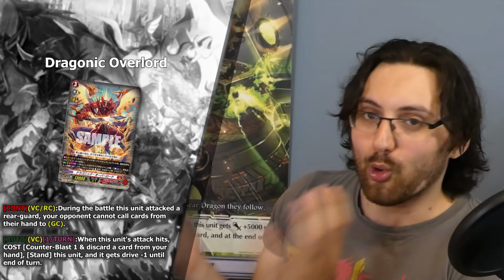So this is a nice interesting combo for the Legion, and it's also a nice ride target, because if you ride this and then you ride the Legion Overlord on top of it, it calls itself out and then you can use its skill. So yeah, this is actually really good. So I like this Nahalem a lot. But of course, Nahalem isn't the main thing here. We have, of course, the main grade 3, which is Dragonic Overlord.